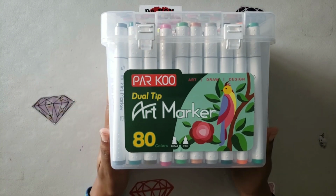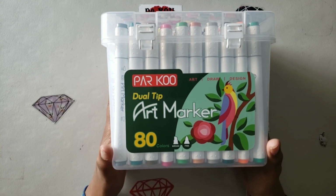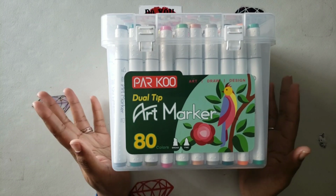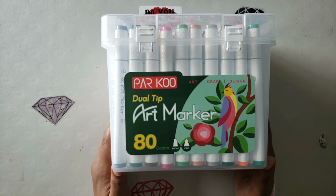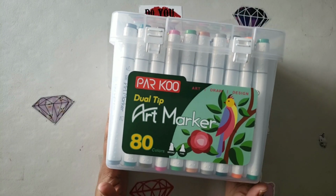Yes! I have seen a couple of creators with these markers and I was super excited when they contacted me and asked me would I show them, because I wanted to see what all the hubbub was about. Are they good markers? Are they nice and juicy? Are there any DOAs? Because yeah, that's a thing. So I am going to try these out for you guys.